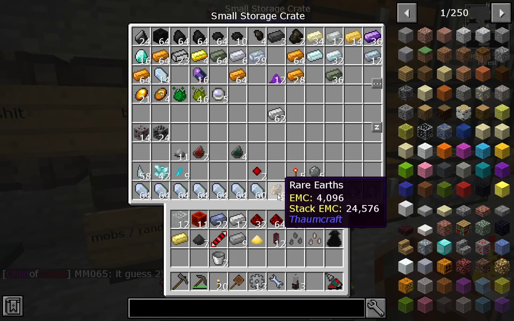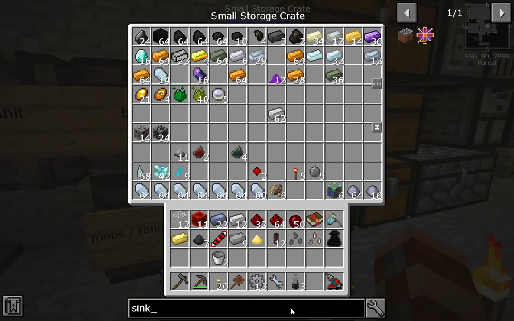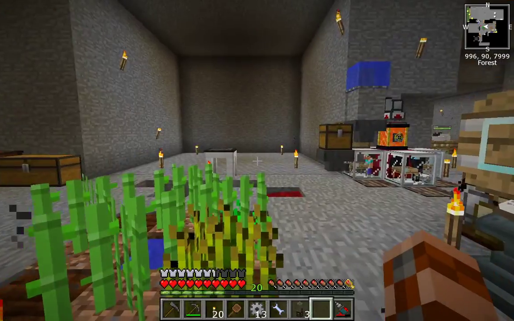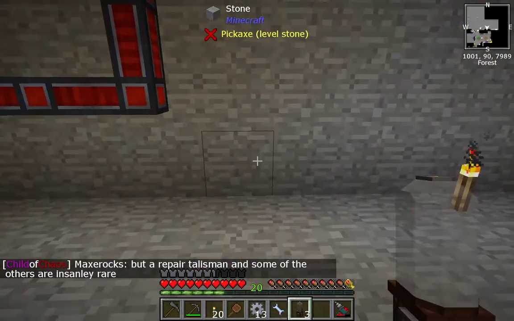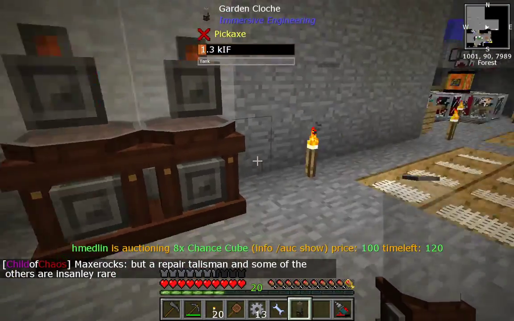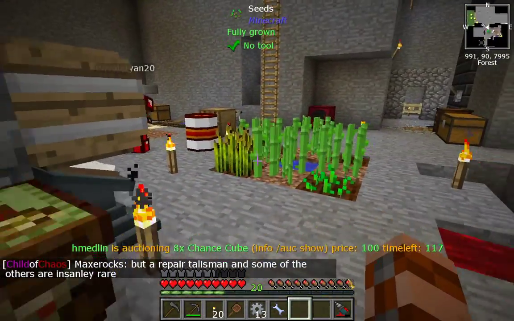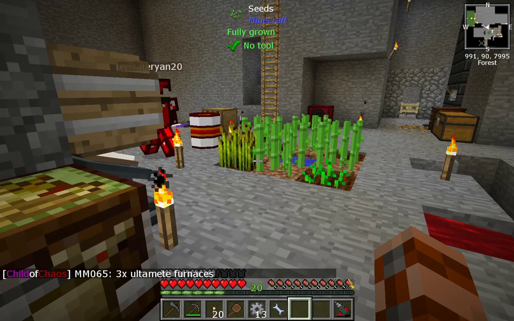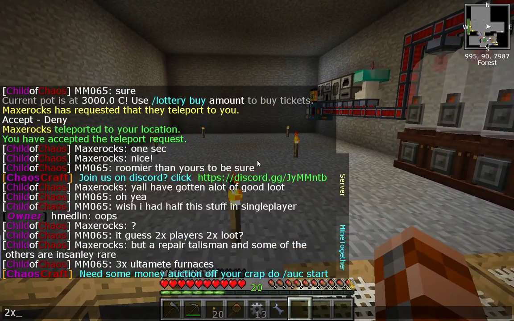Okay, where was I? Sink. Yeah, sink is the way to go. I can't put holding on this? No, you cannot. That's stupid. Wait, where's my drill? I have it. Here you go, on the ground. Thank you.